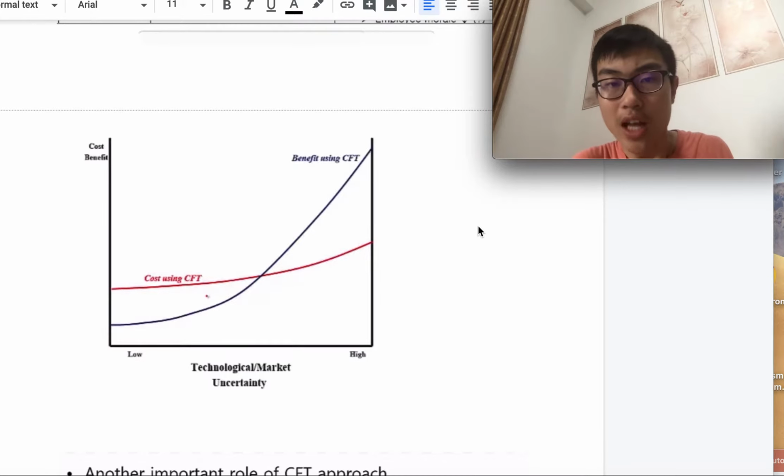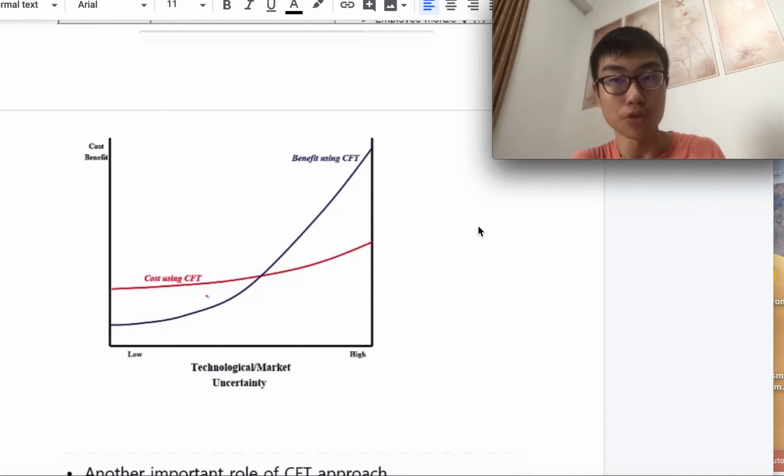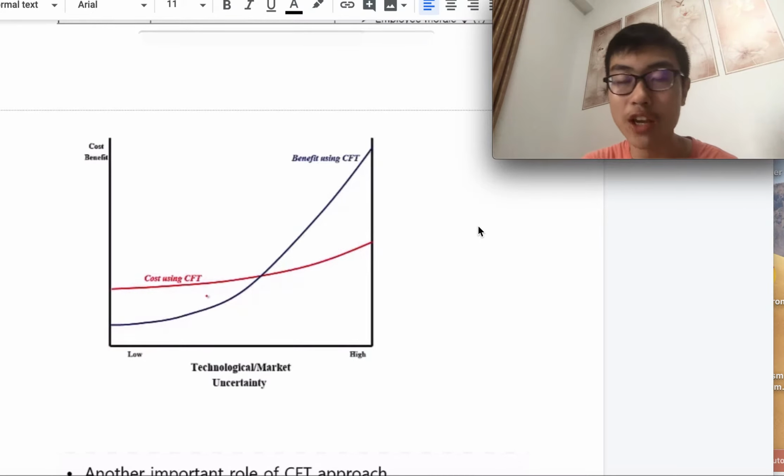And at a low level of uncertainty, if there's really low or zero uncertainty, then unfortunately the cost will outweigh the benefits, because the traditional sequential approach definitely saves a lot of cost. All departments are not working together, and there's a lower opportunity cost, which is the cost of the departments working together. In the sequential approach, after the concept team finishes the concept, and after the design team finishes the design, they can move on to new tasks rather than still working on this product. So there's definitely a higher opportunity cost, and more cost with CFT if there's low uncertainty.